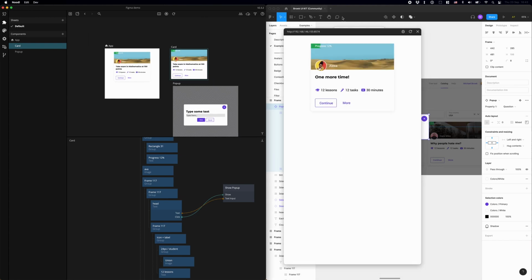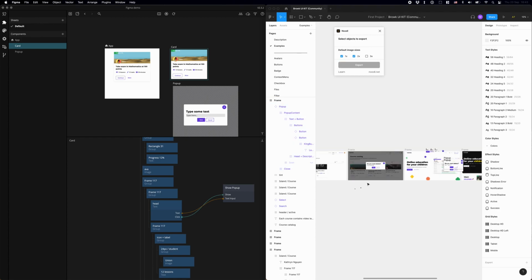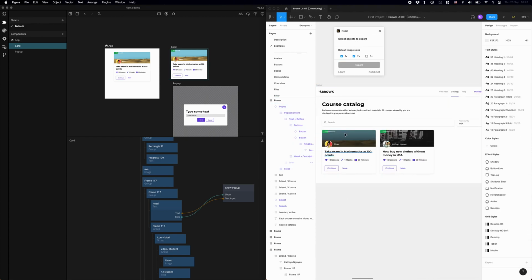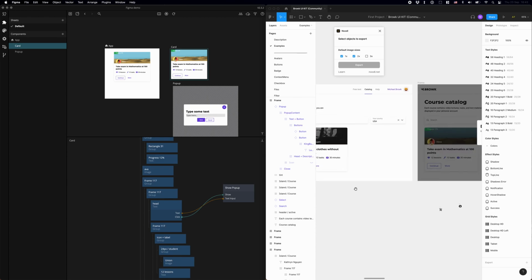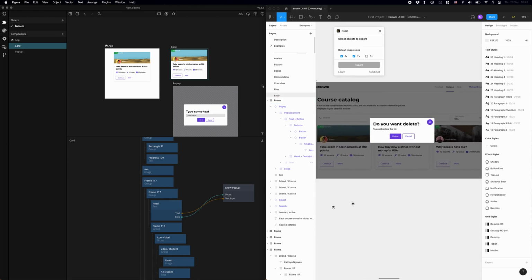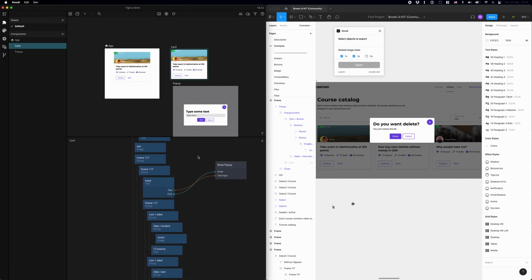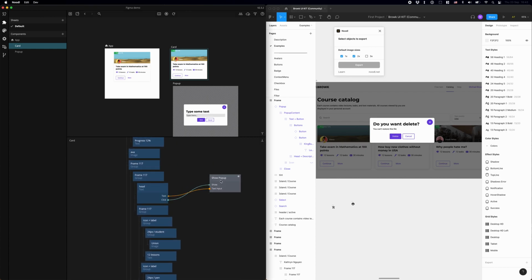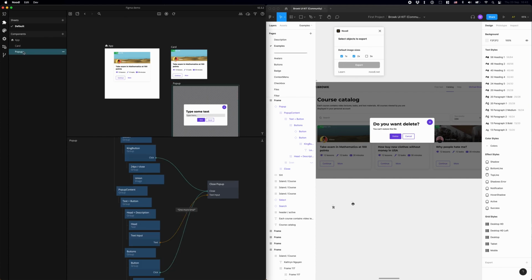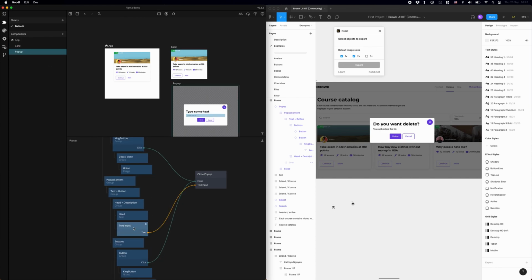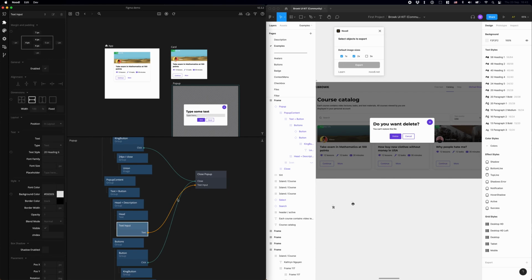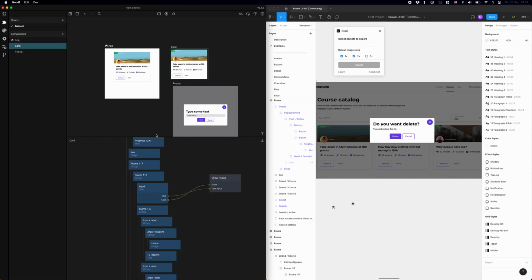So just to recap, we took two components here from our Figma file. The first one we used unmodified. The second one we just used as a starting point and modified it a bit. And then we created a flow where you click on the text to show the pop-up. And the pop-up in turn sends back whatever data was typed in this text input. And when that comes back, that data is then fed back into the text node, which will update the text and make it dynamic. So that's how we make a quick flow using Figma and Noodl.